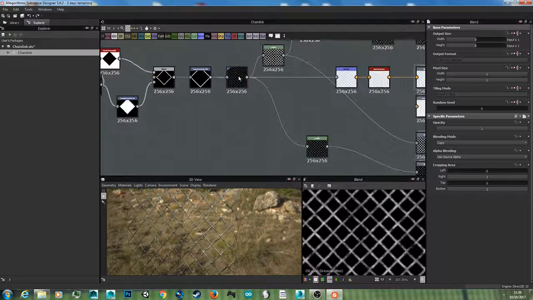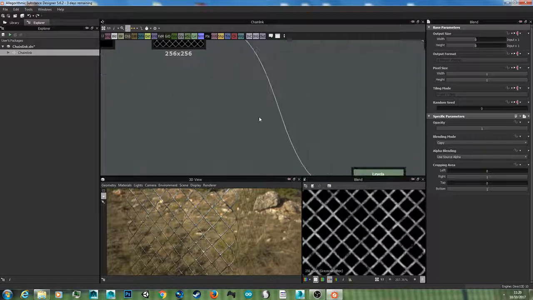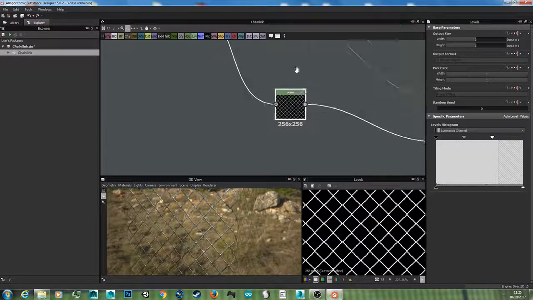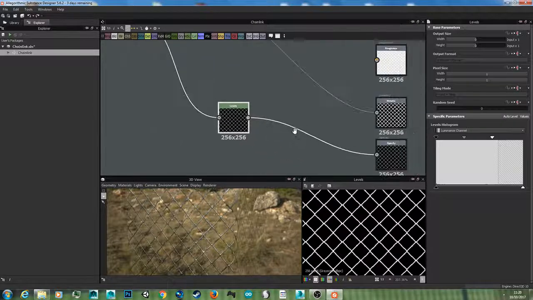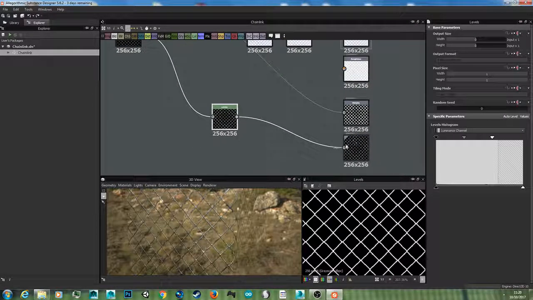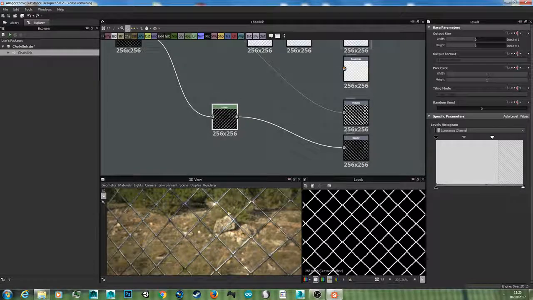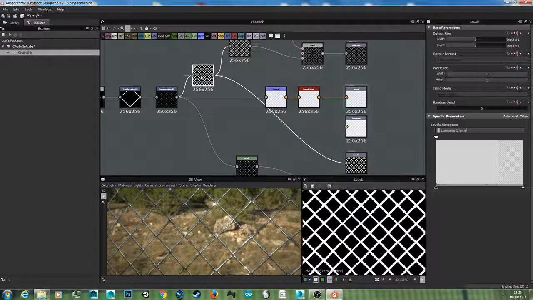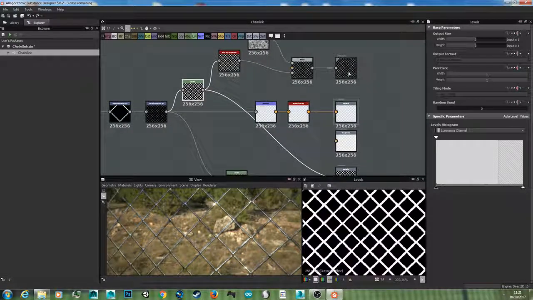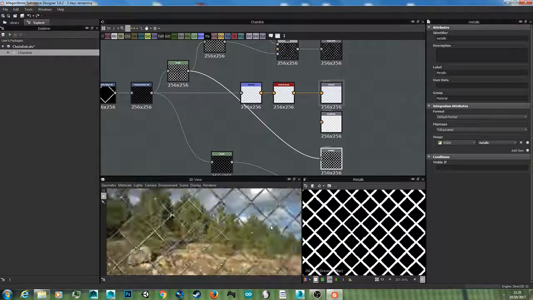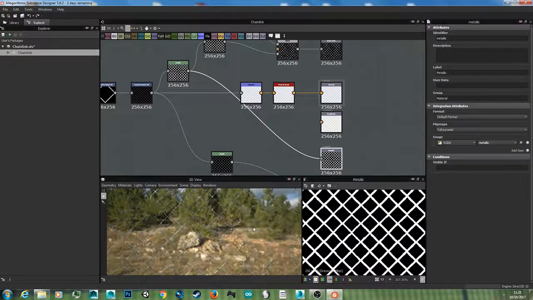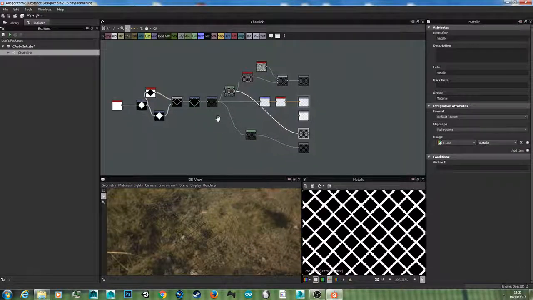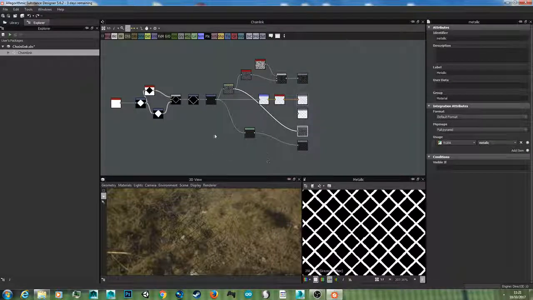Then I got my original transform again, the shape pattern, and just put that into our levels. I brought the white up again, but not as much as before, so the lines are a bit thinner here. I just plugged that into the opacity, so this makes the cutout. And I also dragged the levels node that I did for the base colour into the metallic so it's shiny. That's the basic texture for the chain link fence. Very simple substance, it's just to get you started.